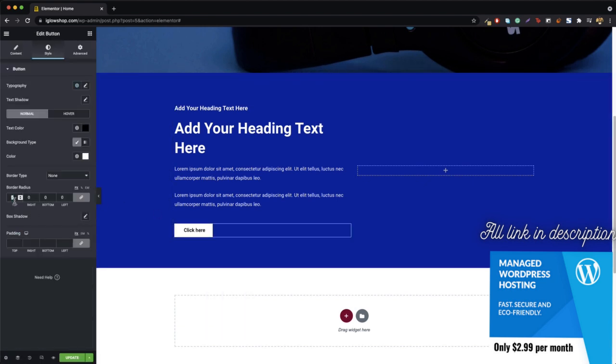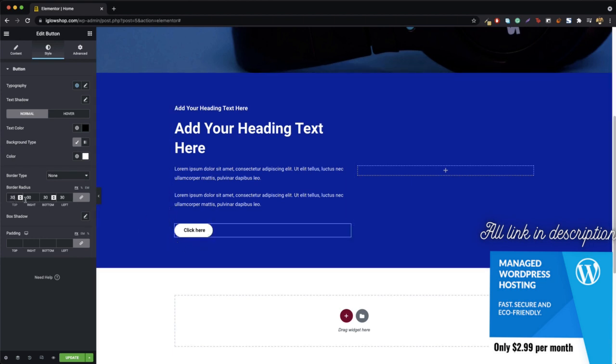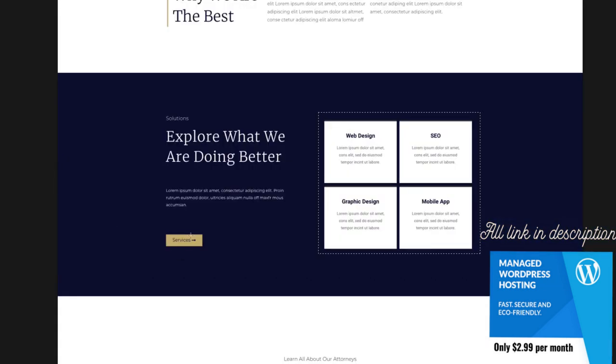All right, so now if you select click edit button and increase this, let's suppose you set this to 30 pixels, you can see how this button is curved from this side. So this is how basically the border radius works. Since we need it to be full square, we will just set this to full square. And you can see that this part is designed.